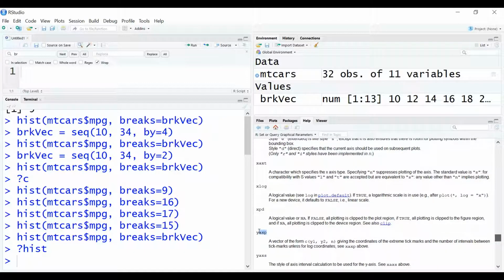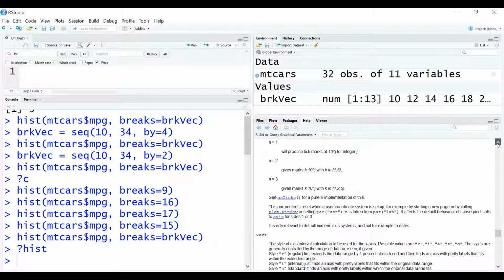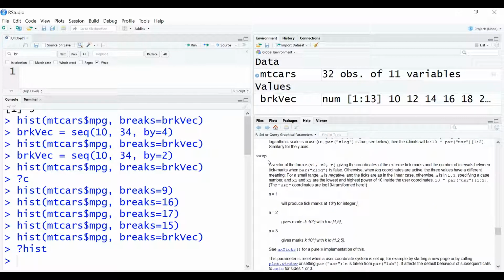If you come down here under X, one of the options which I read through is here, Y. So there's y-axp and there is x-axp as well. If you go a little bit up, I will see x-axp, because I'm dealing with the x-axis, not the y-axis. So this is the option I need.